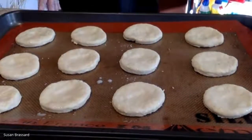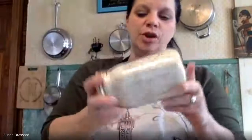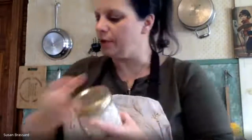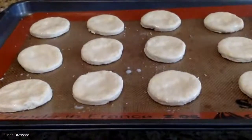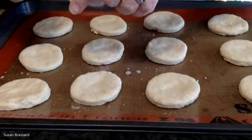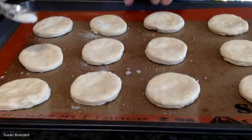I'm going to leave half of these plain with just the buttermilk, and half are going to get a sweet treatment for strawberry shortcake with some vanilla sugar. This is vanilla sugar we made in class - vanilla beans that were split and put into the sugar, then oven dried for a little bit. It gives a nice little crunch to the top. If you're doing these for a sweet dessert application, definitely sprinkle a little vanilla sugar or cinnamon sugar on top - it'll give a great crunch and shine on the finished product.